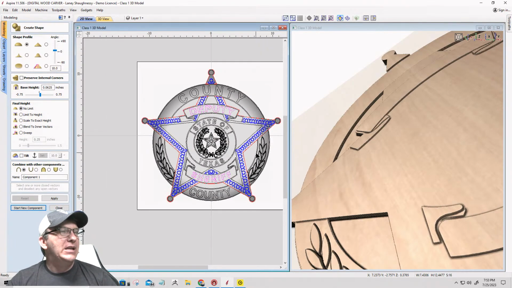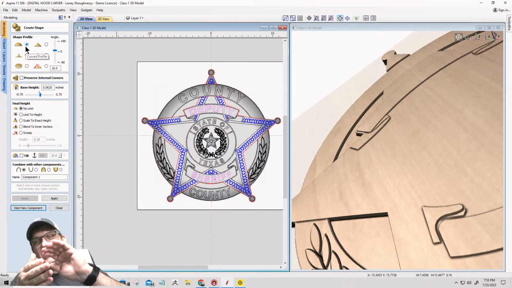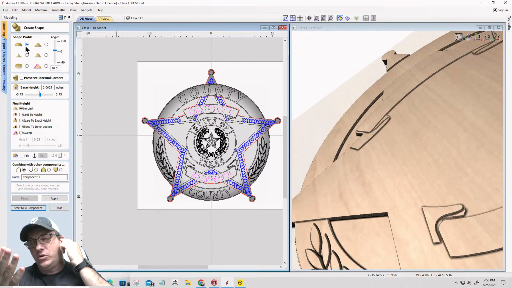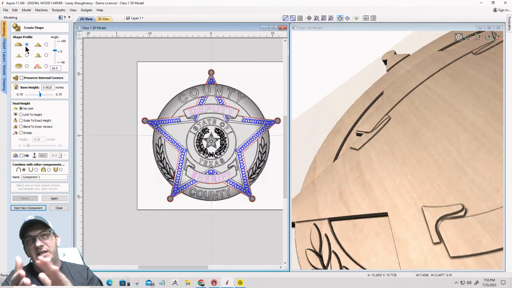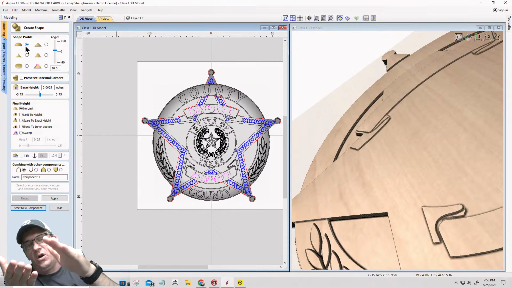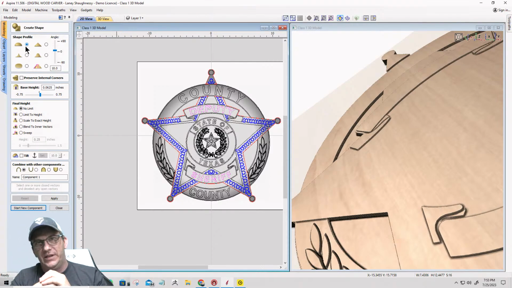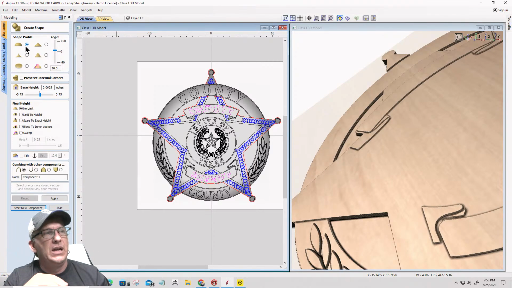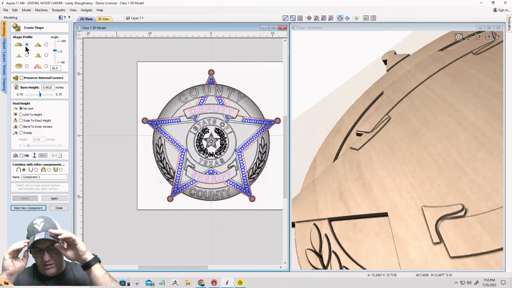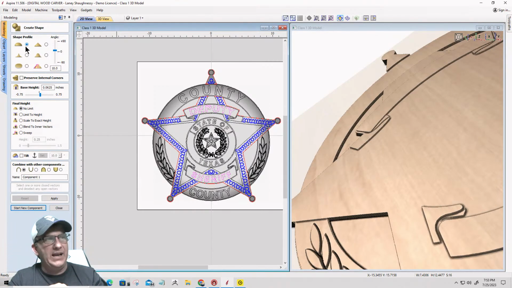Okay, so for the text, it's kind of two choices for me. I either want the text to be flat, or I want the text to have a small curvature to it. Now I'm going to stick with a 10-degree curve, because it is very small. It's a small curve. I'm going to stick with that 10-degree curve for this text.